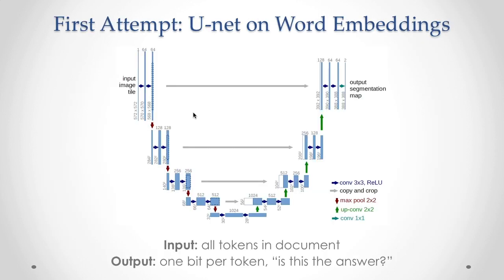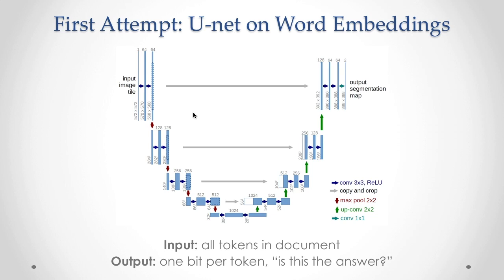So then we got really fancy. We started thinking, how are we going to encode the input and output? And we thought, okay, well, let's just throw the whole document, right? Let's just say, up to 4,000 tokens or something. And then get an output for every one of them. And that's way too many inputs and outputs for a fully connected network. But we do need long-range dependencies, because a column header here could tell us something about a token down there.